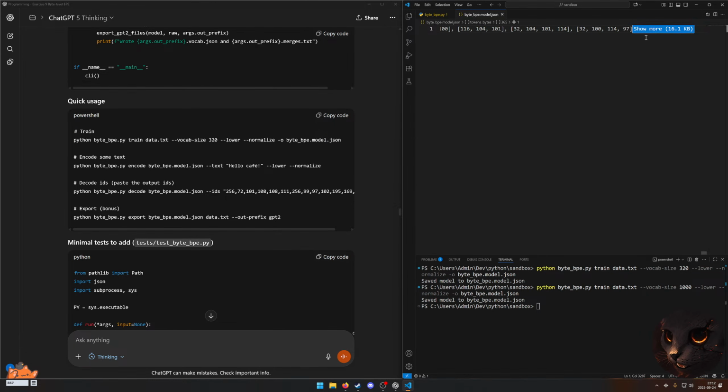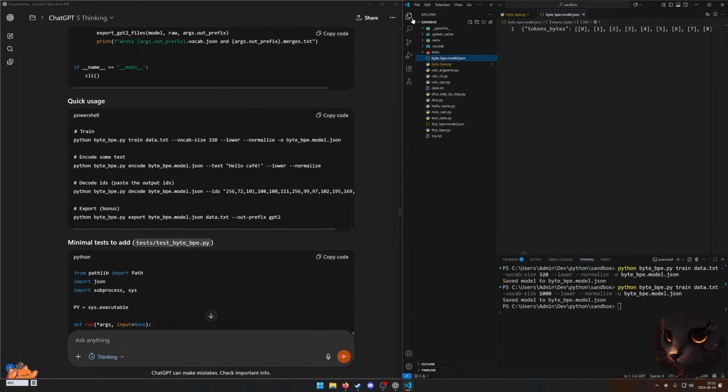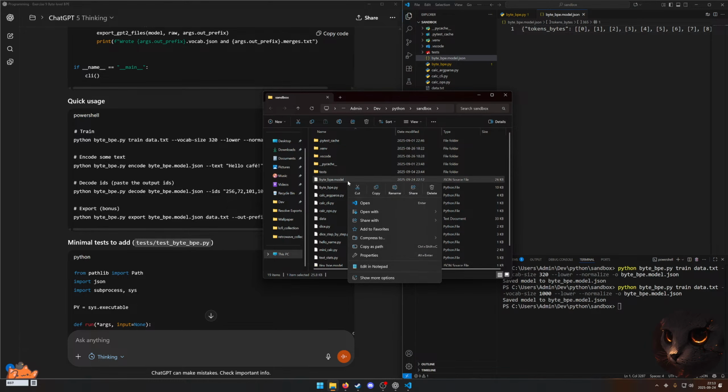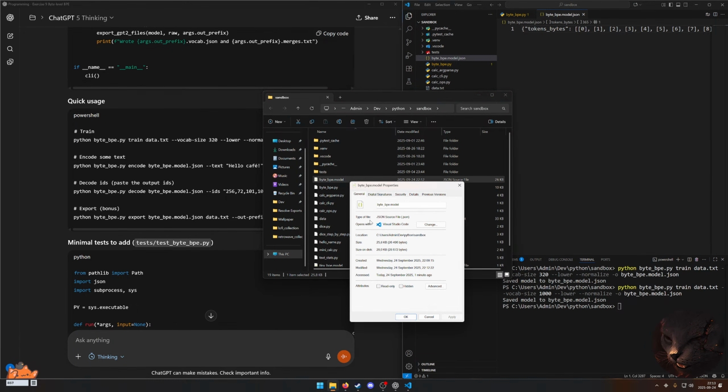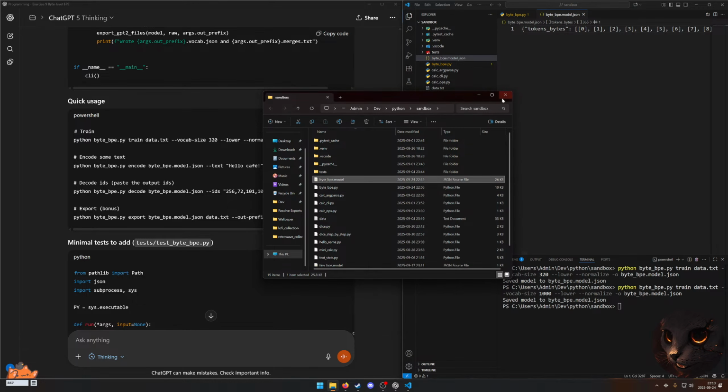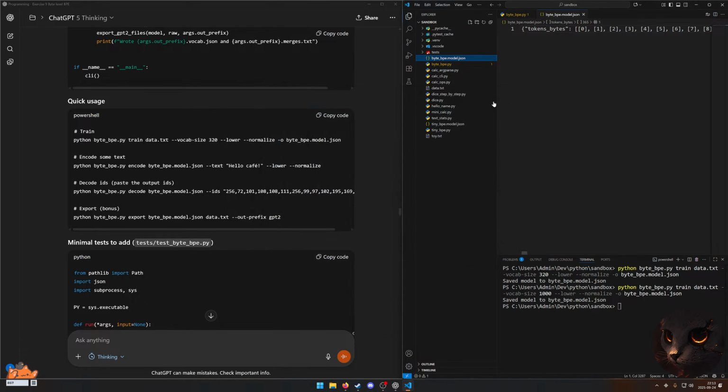Show more. Okay, so this file is actually quite large. Reveal properties. 25 kilobytes. For being nothing but numbers, that's actually pretty impressive.